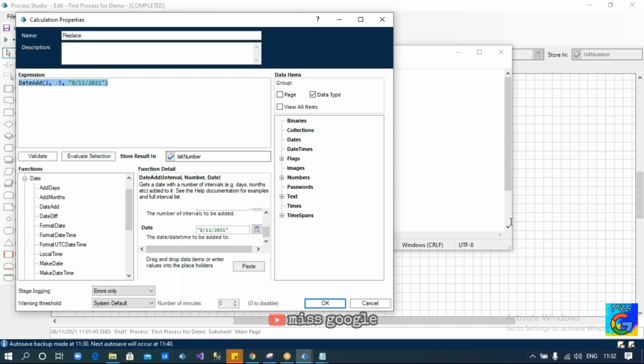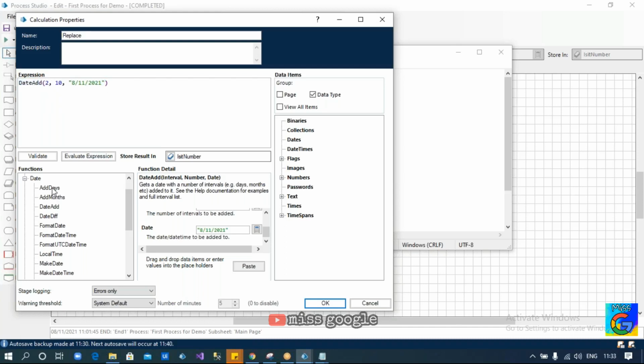Vibish has asked this question. So for adding days, we can only use add days and it is impossible to use date add function. Am I correct, sir? No, no, no, nothing like that. So to Vibish, to add the days, right, we can use both the functions. It is not mandatory that we need to use only add days. So let's say, for example, if you want to add some 10 days to this given date, so I'm using date add function here, and I pass the interval.